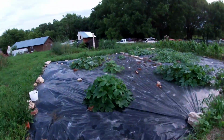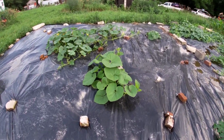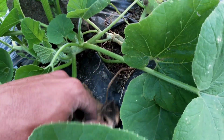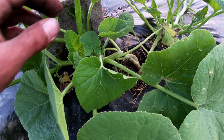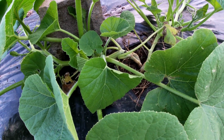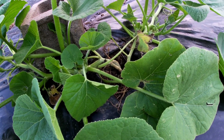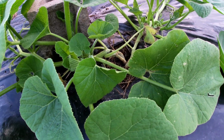Something that I'm pretty happy about. Our pumpkin plant. Okay, so I'd like to thank Robert Drake Farms. He's got a nice YouTube channel on there, kind of straight to the point, direct guy. But anyway, he commented when I showed the pumpkin last time, saying that it was probably a squash vine borer. And sure enough, that's what it was.